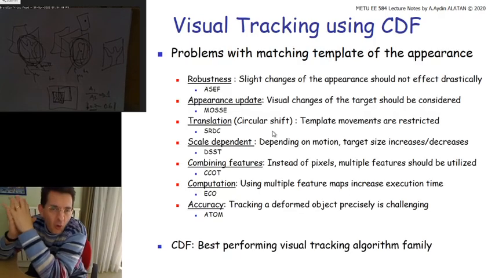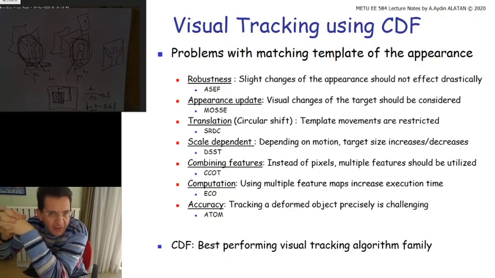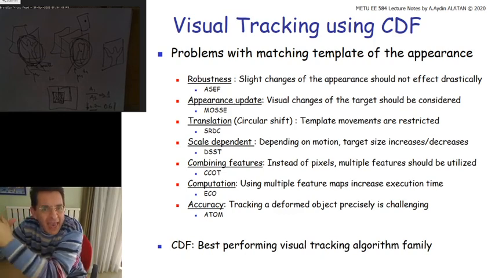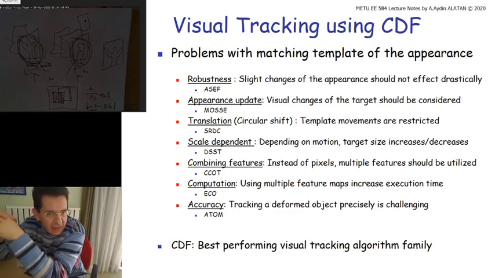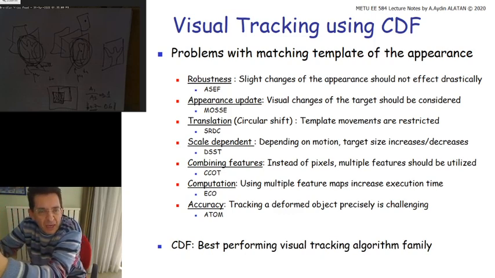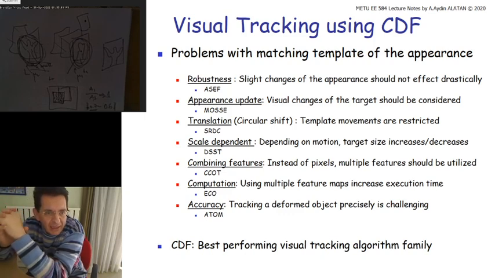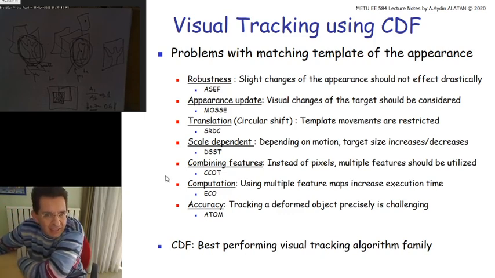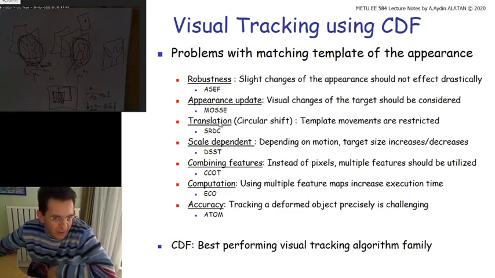Let me show one little reminder. That was the point where we have stopped. We would like to be robust. ASEF said use a Gaussian to obtain more robustness to appearance changes, not only a single peak. I would like to obtain an appearance update. MOSSE told us nothing but this numerator and denominator update using an IIR could be very fast and could be doing very well. The translation is a problem. There is a search space that we have to improve, but the filter basically has to be emphasized more. SRDCF gave us a good result for this purpose.